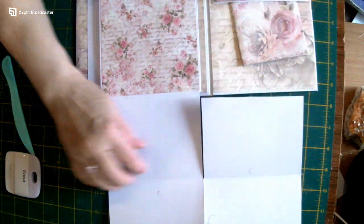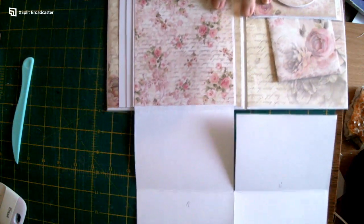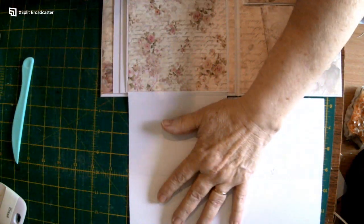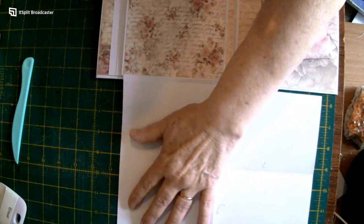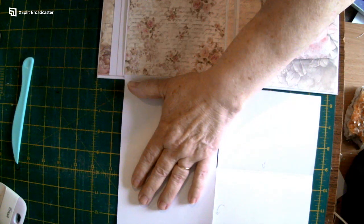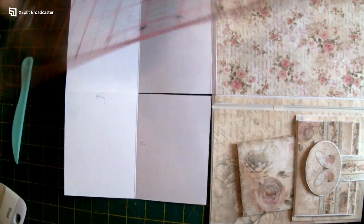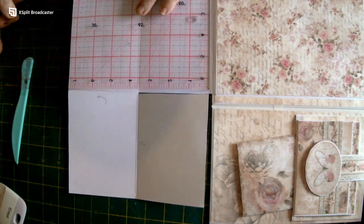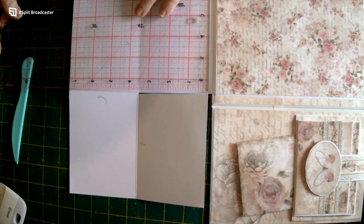I'm going to need a piece. I'm going to cut it out at 10 by 8, I think. Just measuring as I go. A ruler. By 7 1/4. I'll go 7 1/4.